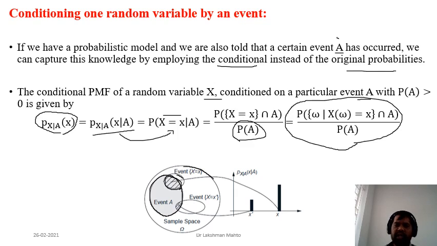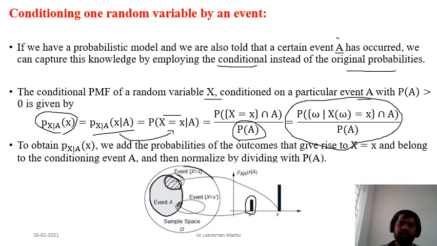So definitely the conditional probability for this X would be larger than for this value X dash. X dash has very little information within A. A gives very little information regarding X dash. That's why the conditional probability mass function for X dash is very small relative to that of X. Why? Because X has more information than X dash in A. So A is the partial information which is already provided to you.